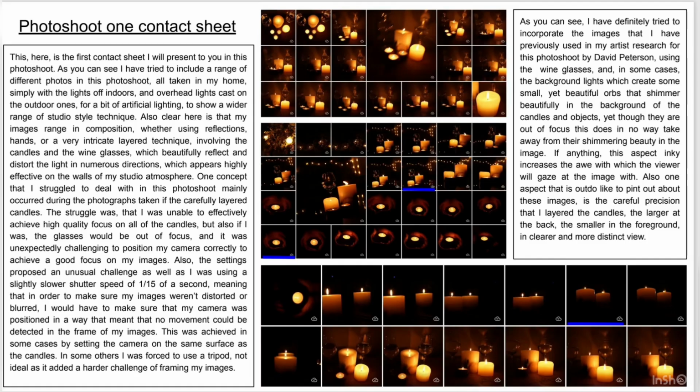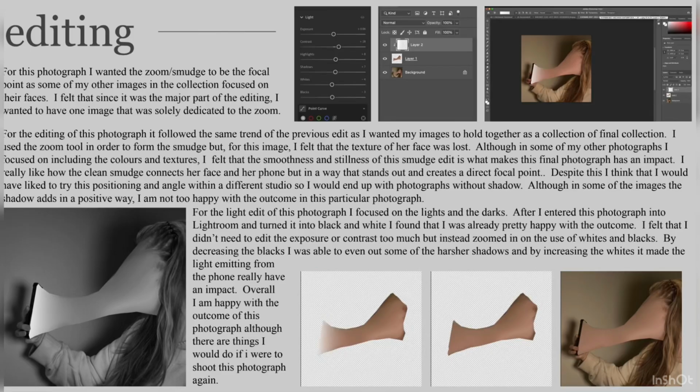Contact sheets provide the examiner with an opportunity to see how students develop their ideas, but then are also selective in terms of which images they're going to develop further. Once students have selected their best photos, they then move on to editing these.